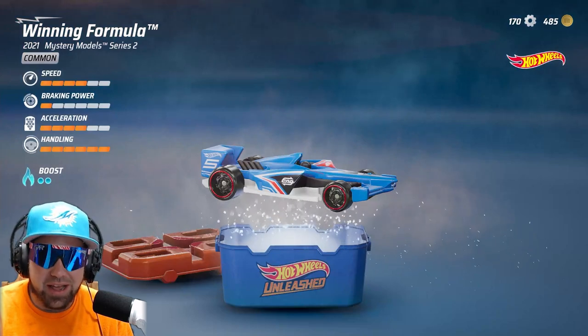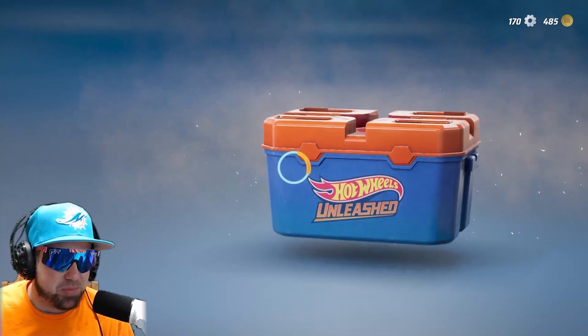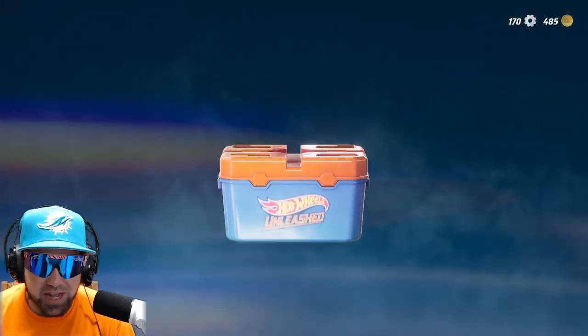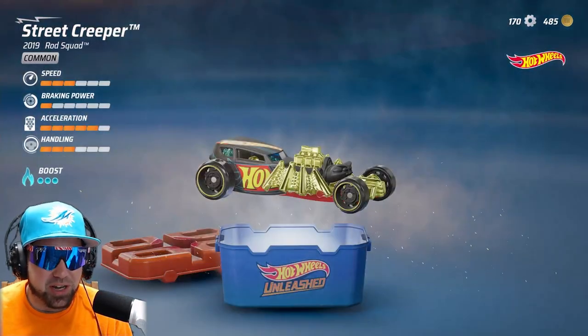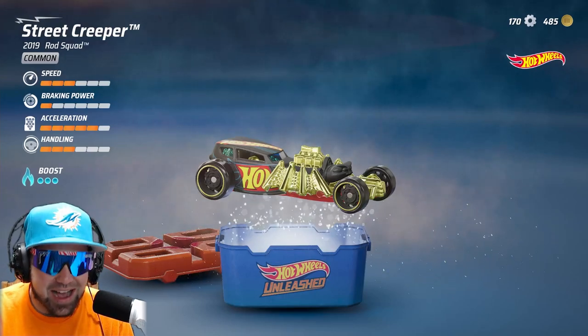Winning formula? Nice, nice. Ooh, speed, handling, acceleration, brakes like shit. That might be a good one. What do we got here? Give me something a little silly for the collection. Street Creeper. We'll take it. That is hot. All right, team.